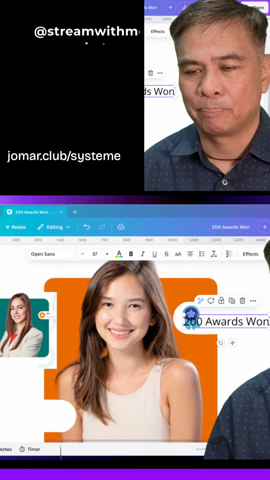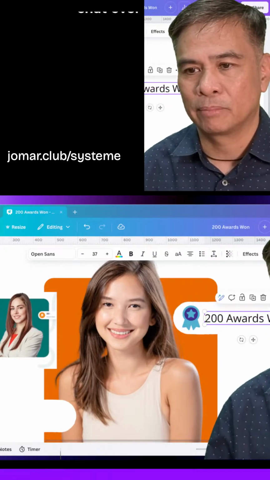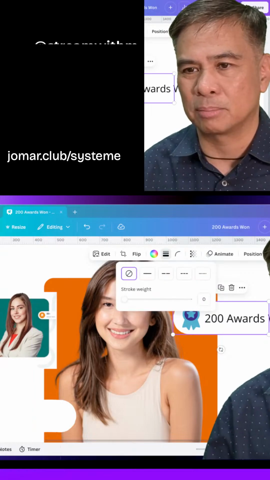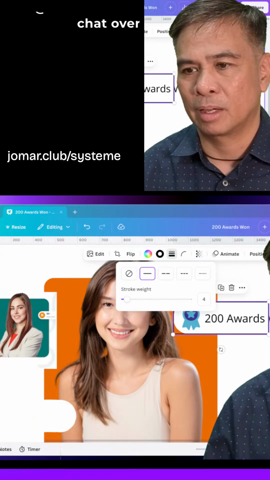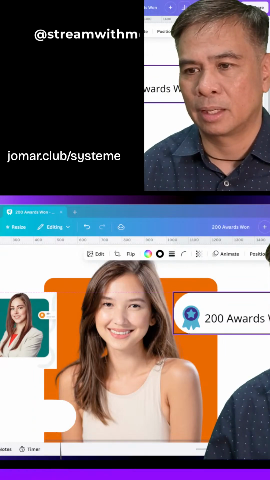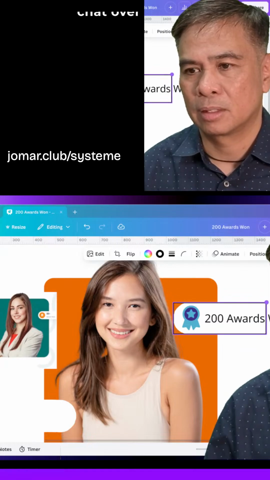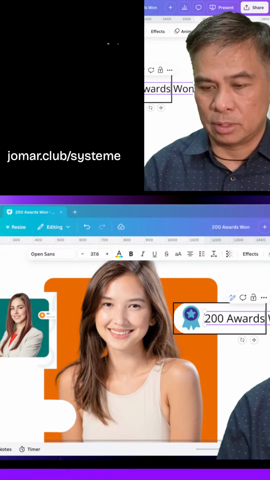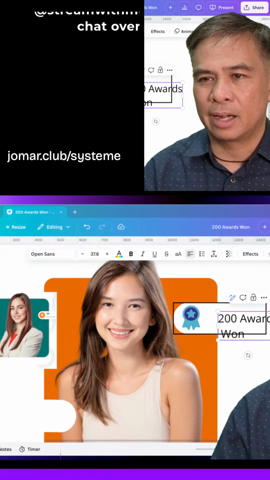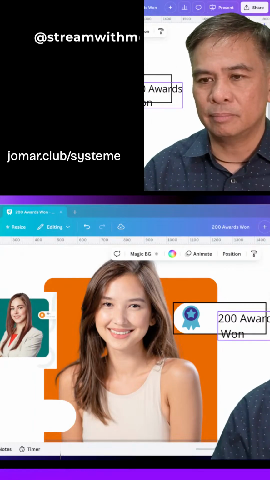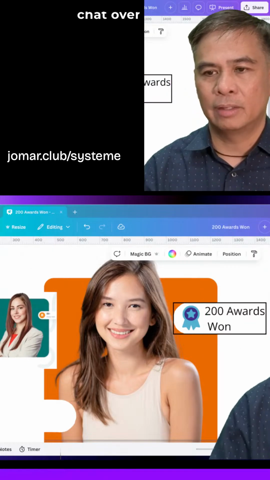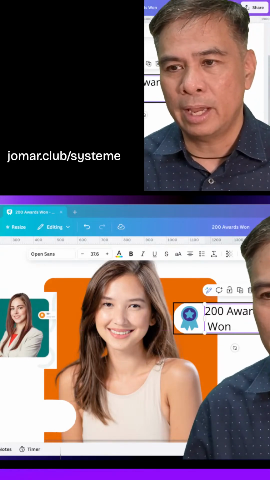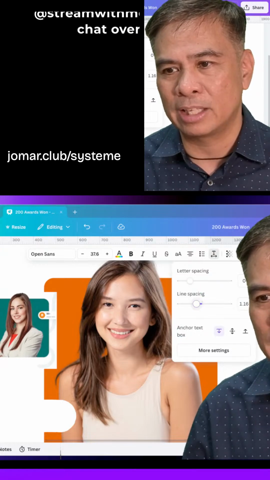Okay? So you have awards won here, and this thing has some sort of faint outline. So let's put that there. Okay? And yeah, something like that. I will just put that down. Something like that. Alright, so that's an example of how I would do that, just an example. And fix obviously some of the line spacing.